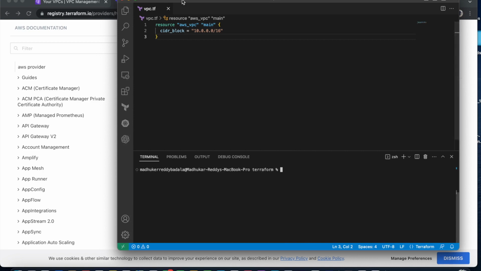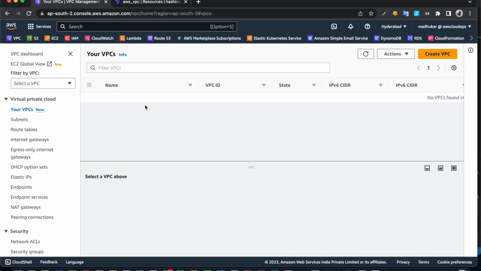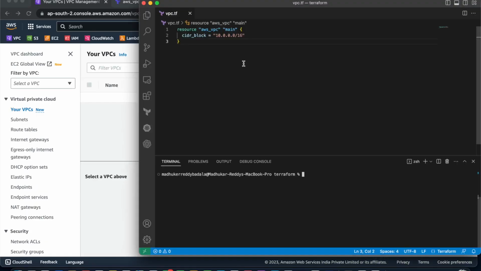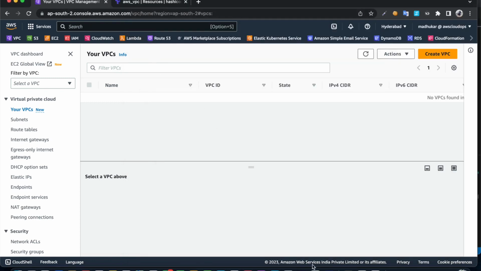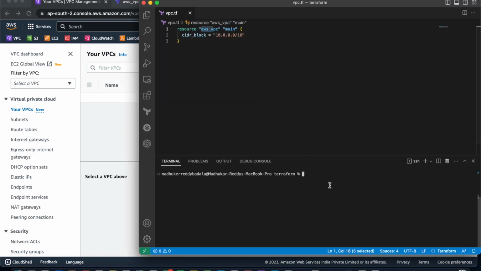Then how am I going to tell Terraform to create infrastructure in AWS? Even though I created this resource file, if I run some Terraform commands, how does Terraform know that it has to create infrastructure in AWS? Because we use AWS resources, it knows that. But how is it going to connect to this particular AWS account? For that, either you can run the aws configure command, or you can export AWS variables.